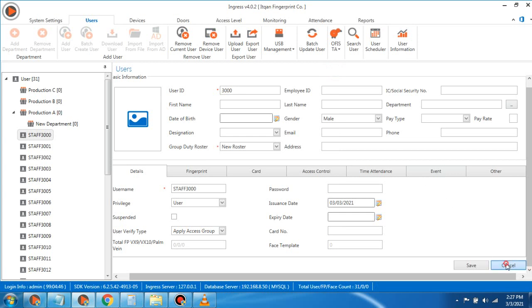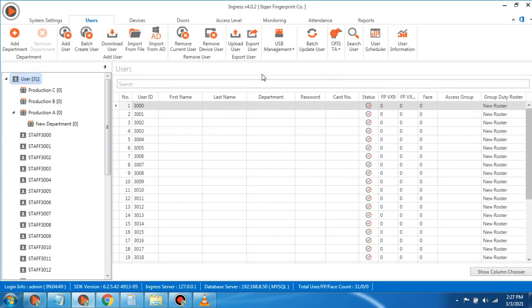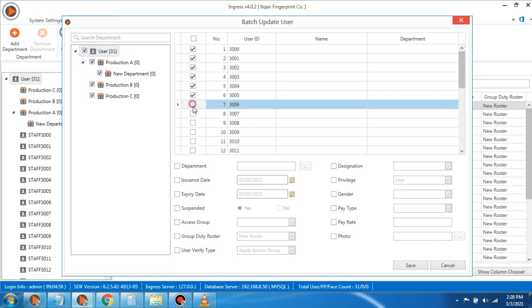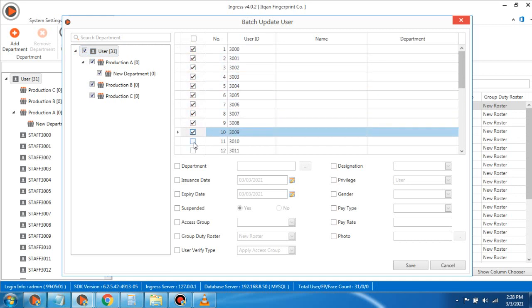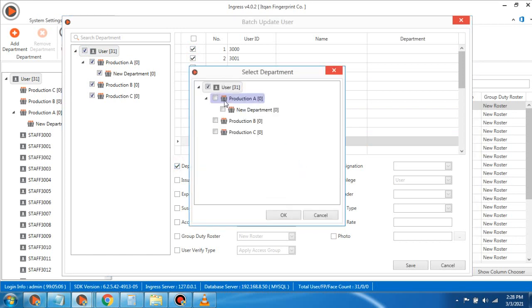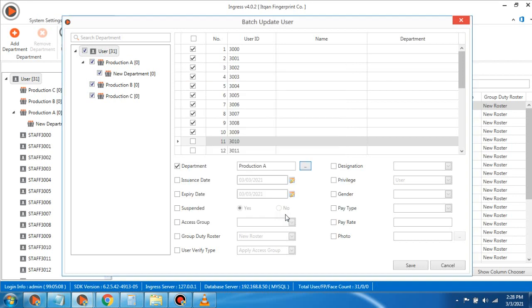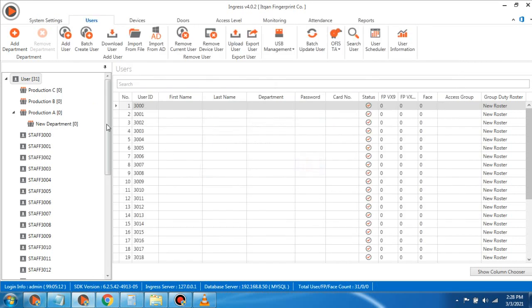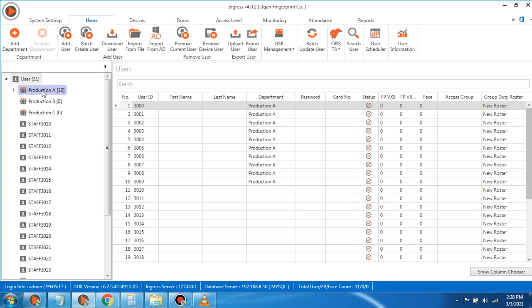Or the easiest way, if you have multiple users, you can go to the batch update user, select the users, for example 1 2 3 4 5 6 7 8 9 10, and then this one will be on production A. Okay, then save. So now in production A we have 10 employees. So let me also do it to the other departments.